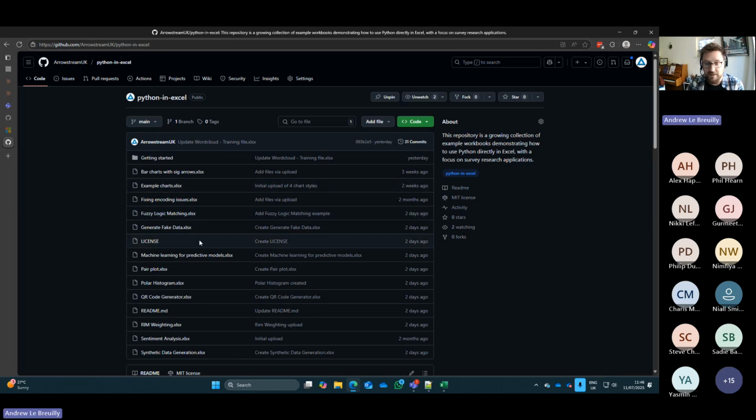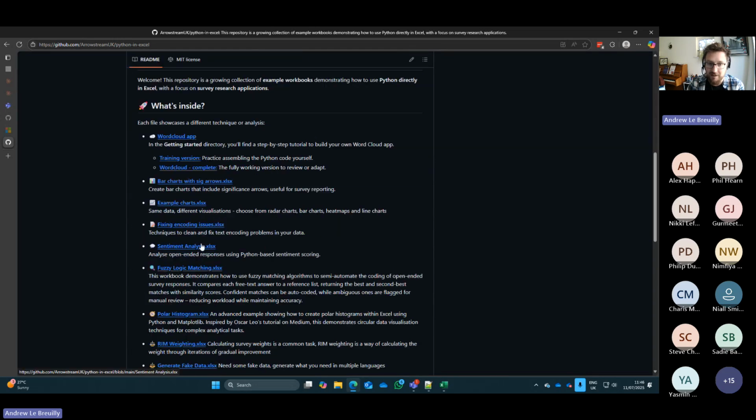So just looking down this list, again, I don't have time to go into all of them now. I've got some example charts here, so if you need to do radar charts or heat maps, you can do those. Sentiment analysis: if you've got open-end text, there's a really nice Python library called Vader, which was developed to analyze tweets and determine whether a tweet is positive or negative.